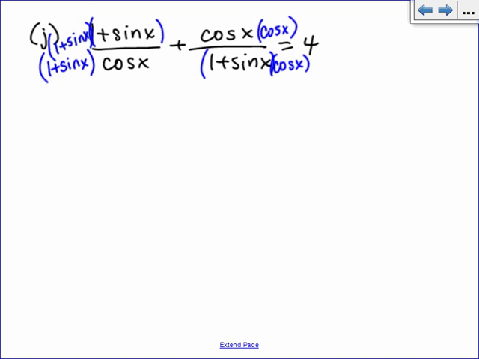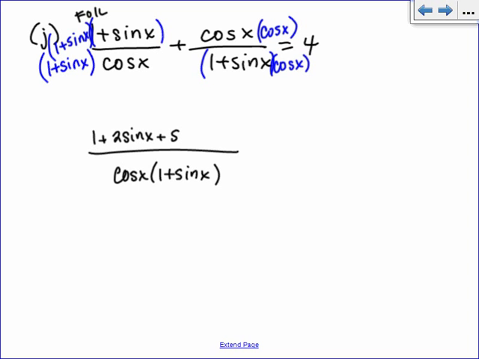Okay, but the key when you're doing these is to not multiply out that denominator, because a lot of times things will reduce out. So just keep the denominator how it is. So leave the denominator as cosine of x times 1 plus sine of x. And then do multiply out the numerator. So if I have 1 plus sine of x times another 1 plus sine of x, I'm going to FOIL. So you have 1 plus 2 sine of x plus sine squared. And then you have cosine of x times cosine of x, so we're going to say plus cosine squared. And it all is equal to 4.